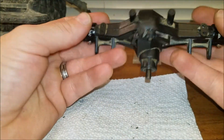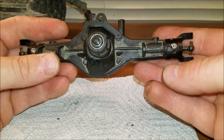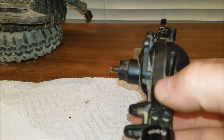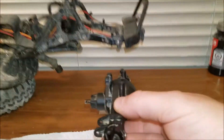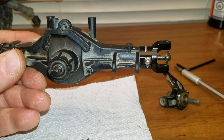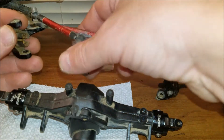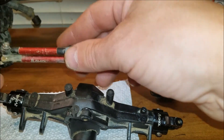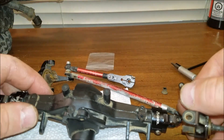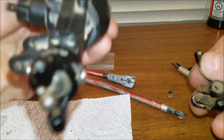As we start to reassemble the axle, this is kind of the way we've looked at it the whole time. But we've got to remember this is going to the back of the truck. So we've got the truck sitting up here and this axle goes in like this. The steering linkage came off the left side — the driver's side of the vehicle. So you've got to remember that this goes on this side and our other one goes on this side. And there's one of our top hats that we talked about — we want to be so careful not to lose those.